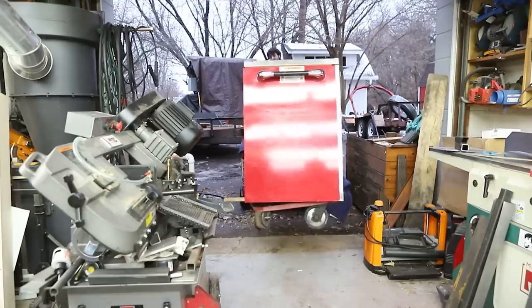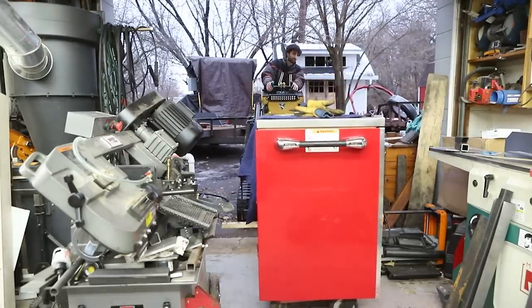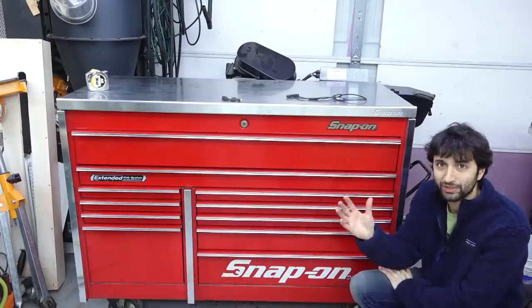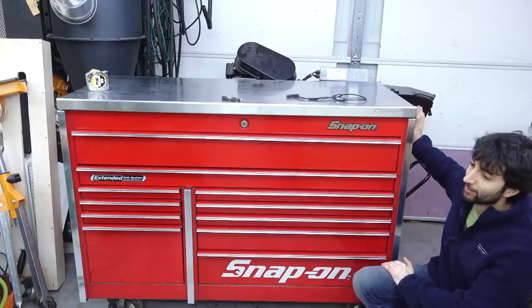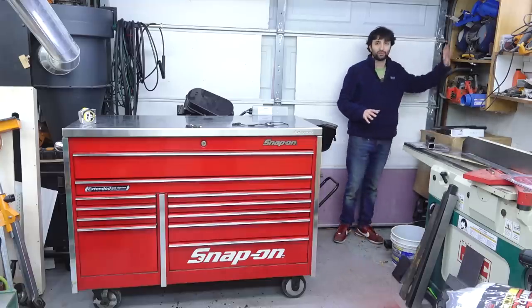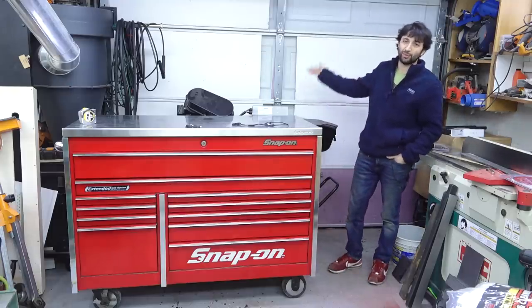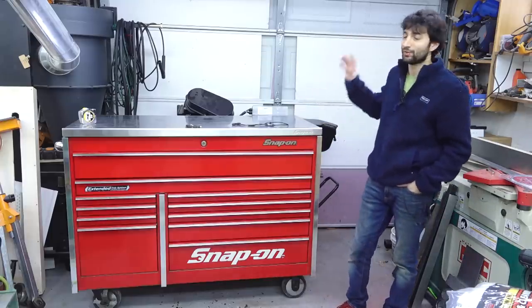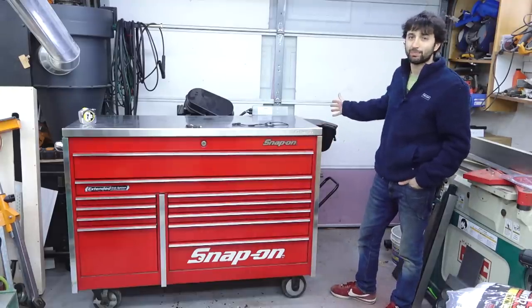So I settled on a 54 inch roller cabinet. I figured that would give me the most amount of space without being too overly ridiculously sized for my shop. This is still pretty big — it's a 400 square foot shop and I do have it pretty well packed — but it does nest in here nicely in front of the metal bandsaw and kind of against the dust collector area. I still have a lot of room to get around the end, the jointer, get at the shelves. And being right by the door is nice because if I'm working in the driveway, I'm right here.